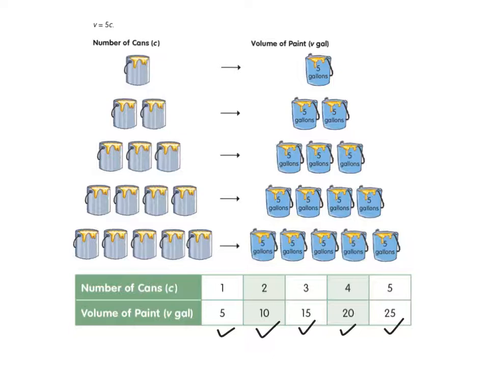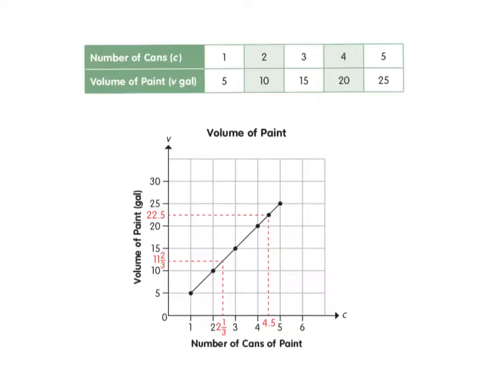So in this table, we have a nice, neat way to organize all of our different options that we've thought of so far. Now remember, the next step is to take these options that we've thought of and we want to put them on a graph. In order to put them on a graph, we're going to need to come up with some coordinate pairs. Let's take a look at what that's going to look like. So I'm going to write down a coordinate pair here, 1, 5, and then this one is going to be 2, 10. Then we have a 3, 15, a 4, 20, and a 5, 25.